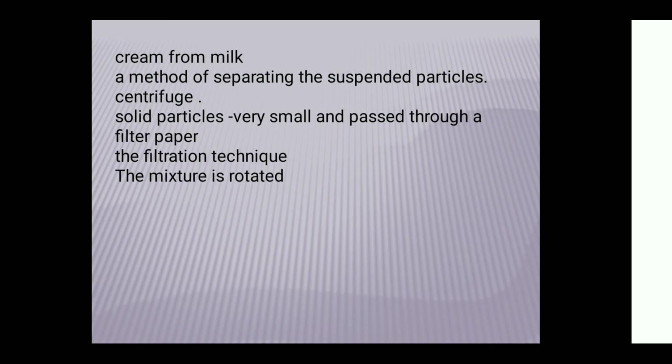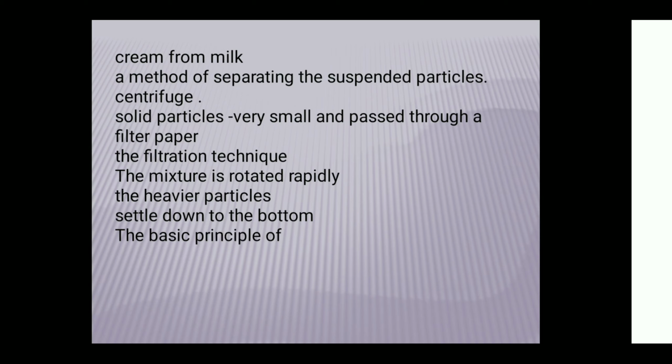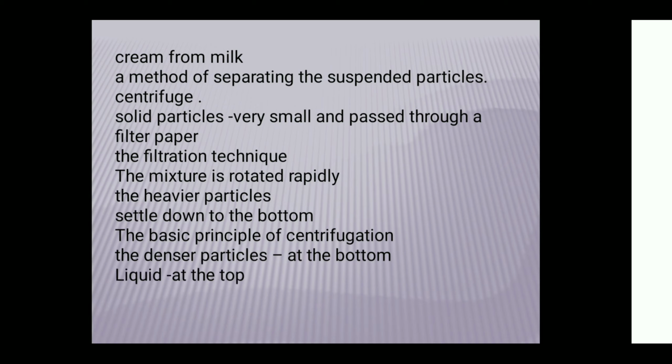Sometimes the solid particles in a liquid are very small and pass through a filter paper. For such particles, the filtration technique cannot be used. So, the mixture is rotated rapidly so that the heavier particles in the mixture settle down to the bottom, and the basic principle of centrifugation is that the denser particles are forced to the bottom and the liquid, being lighter, remains at the top.